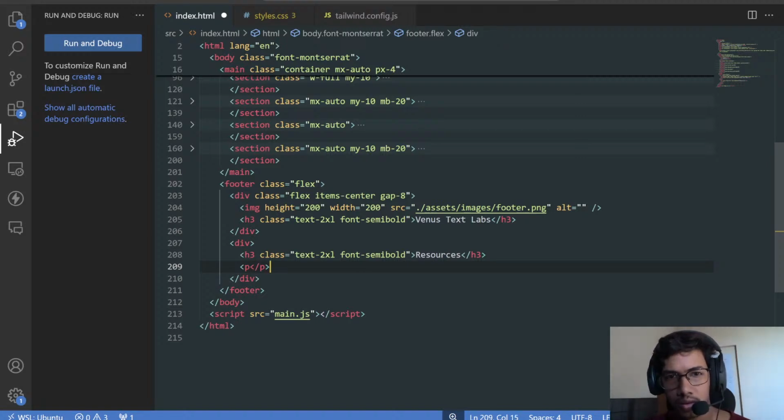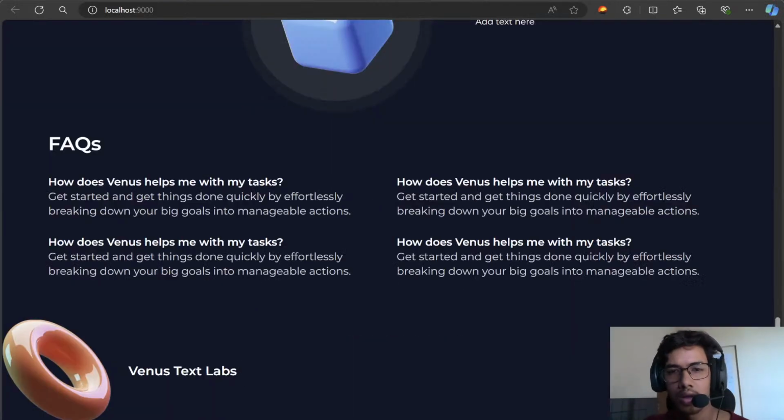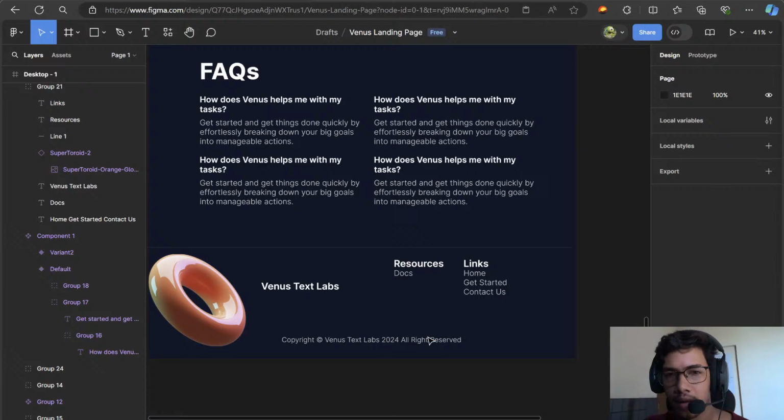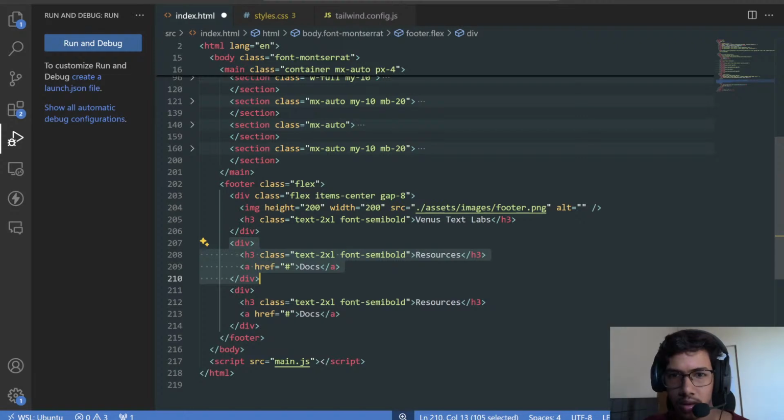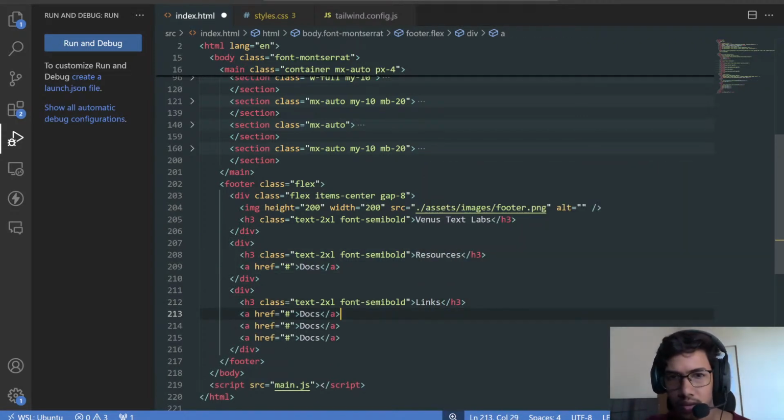So let's use anchor tag and just use these dummy ones, resources, docs. Let's see. Okay. And then similarly for the links, let's just clone this. Links. 1, 2, 3.